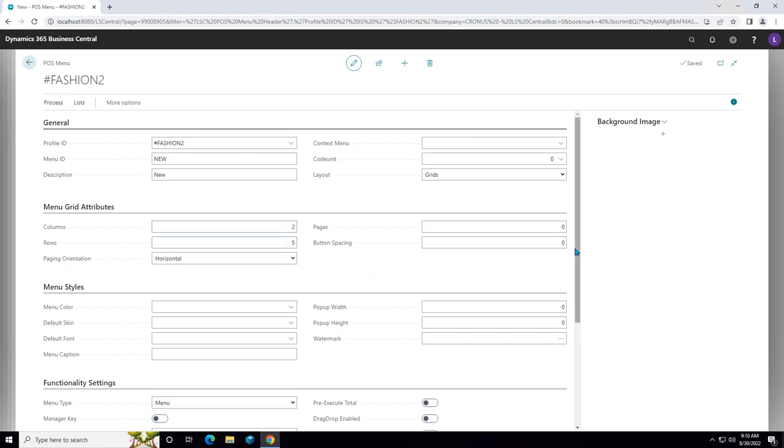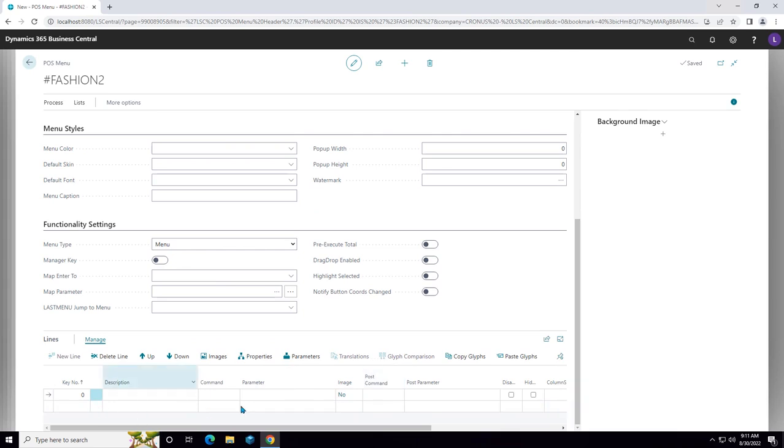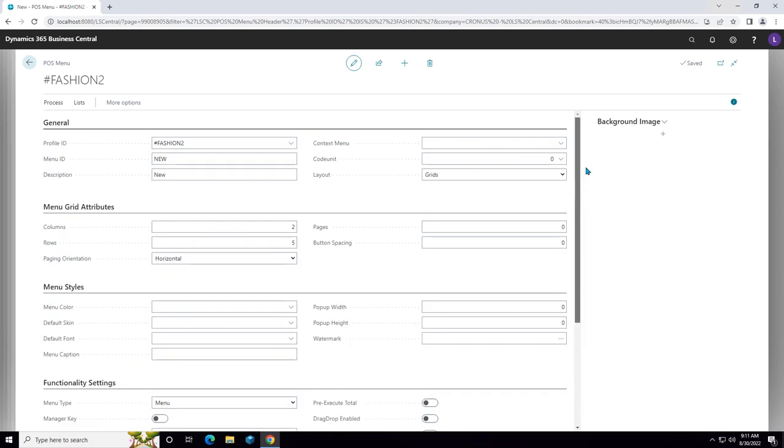So this is as per the exercise given to us. In step 1 we are creating a new menu, and it has 2 columns and 5 rows, so that we can have 10 buttons here. We are not given any button to create in the menu lines, so we will leave it blank.